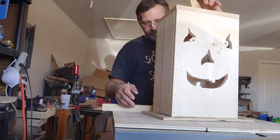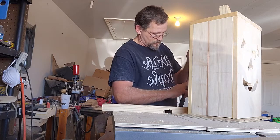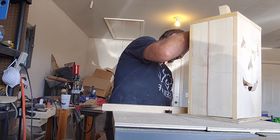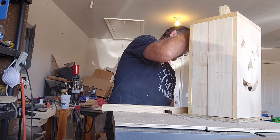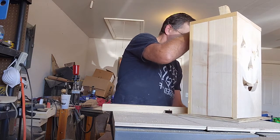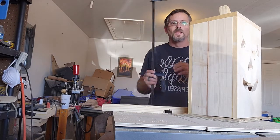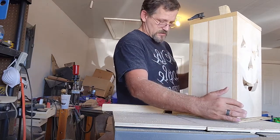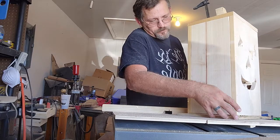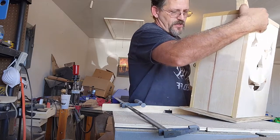Okay, now, since I forgot to do that earlier, I could have done this without the clamps, but I put the top on first, which made the clamps necessary.